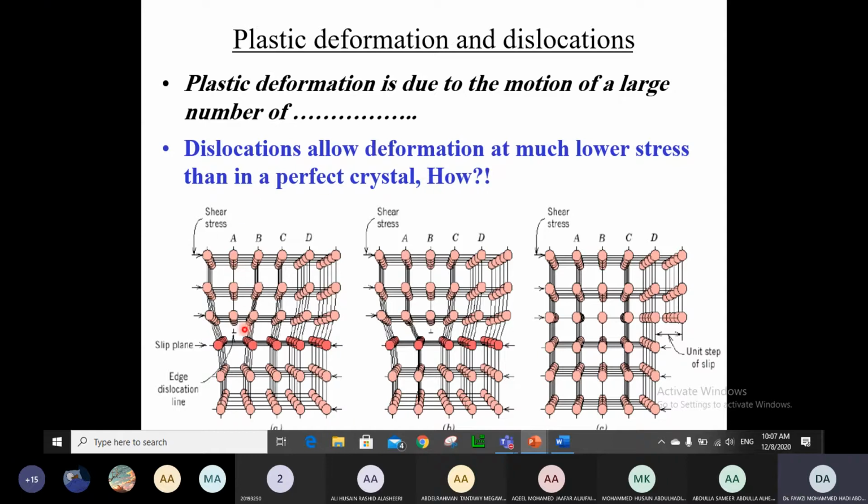So let's look at an edge dislocation as an example. This is an imperfection, the dislocation we are looking at. Here we have what is like a half plane inserted, squeezed into the crystal structure.